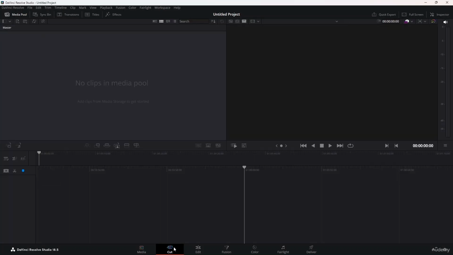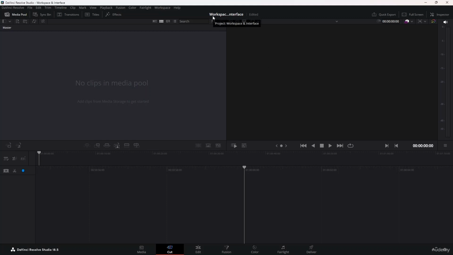First thing, when you open up DaVinci, it will open up in the cut section, or the cut platform. Here, you see the media pool over here. It allows you to import your videos. This is kind of like a project panel, okay, where all of your media is going to show up so that we can start working with it, okay?